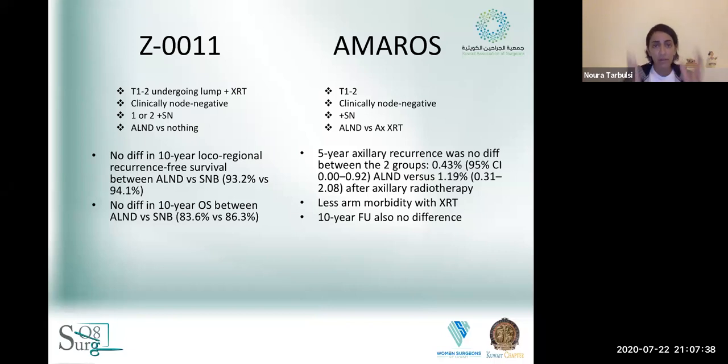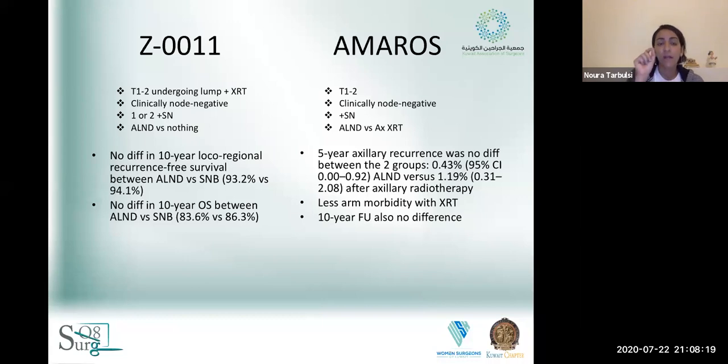Remember, axillary lymph dissection by itself increases the chances of having lymphedema. And if the patient has lymph node positive and you do a dissection and she will get radiotherapy, the chances of lymphedema after radiotherapy also goes up. So the combination of dissection and radiotherapy increases the incidence of lymphedema. So if the patient is anyways getting radiotherapy to treat microscopic disease in the axilla, then axillary lymph node dissection can be omitted.